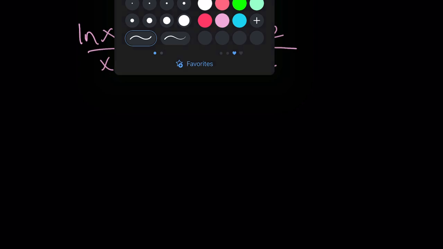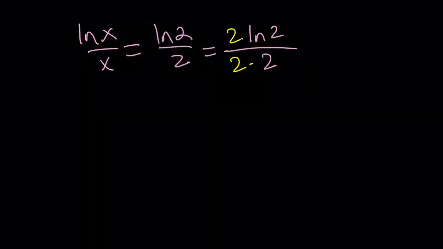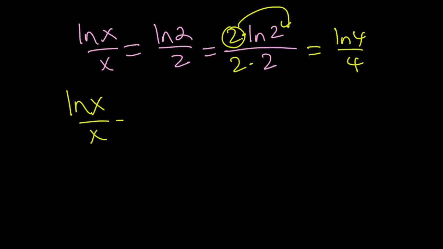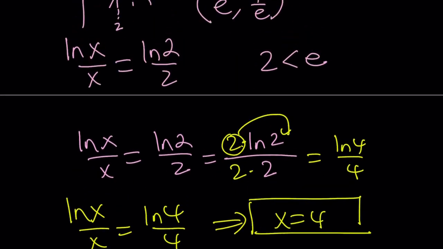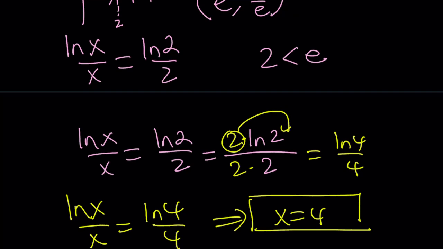So, I'm going to rewrite this: ln x over x equals ln 2 over 2. And obviously, x equals 2 is valid. But notice that in this expression, I can do the following. I can multiply both the top and the bottom by 2. And how does that help? Well, this gives us, if you move it, ln 4 over 4. And guess what? ln x over x equals ln 4 over 4 implies x equals 4 also works. And isn't that interesting? Well, maybe not super interesting, but at least we know that there's another solution.